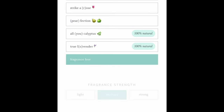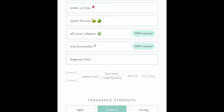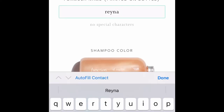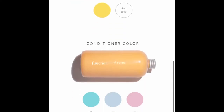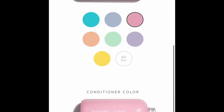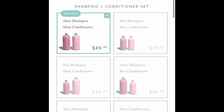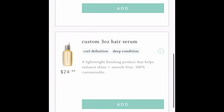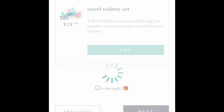You can get a shampoo, conditioner, or leave-in conditioner with your own personalized name — as you can see right here, 'Function of Reina.' You also get to pick your own color, and you can pick your size: either 8 ounces or 16 ounces, giving you even more options for how you order.